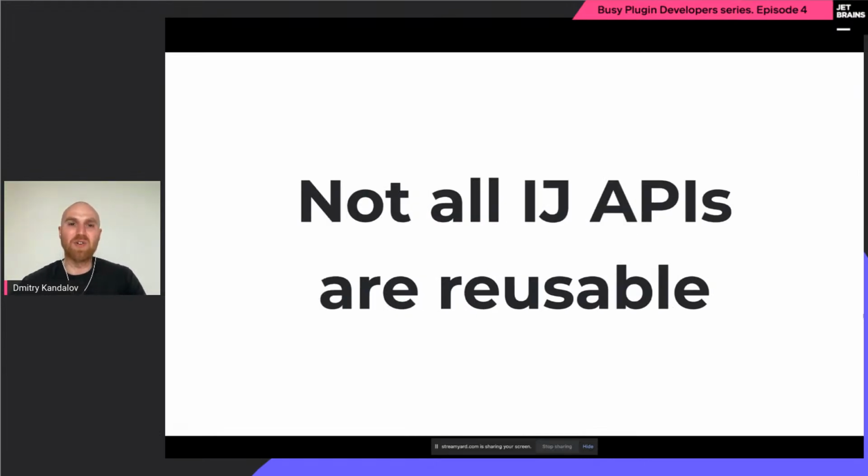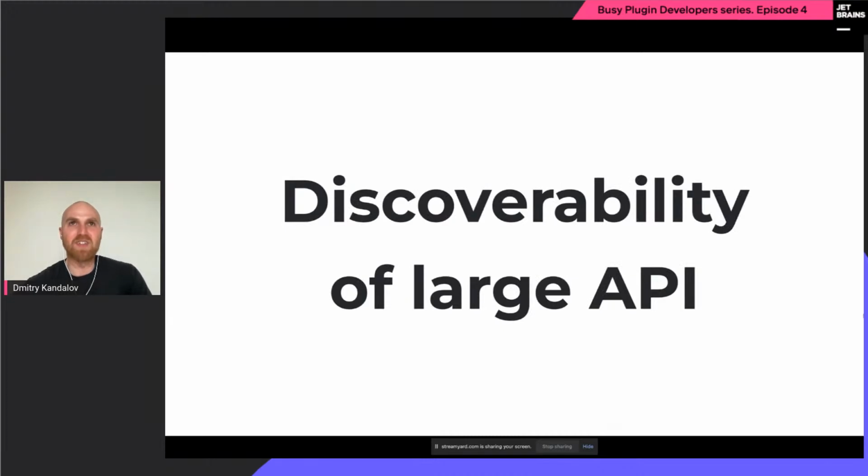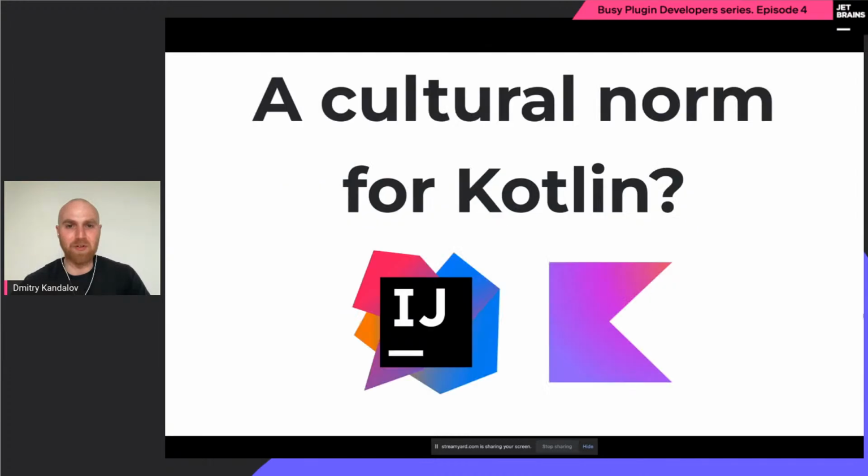Then not all APIs in IntelliJ are that easy to use, because they were never designed to be reused, and they were created 20 years ago. Probably 20 years ago. To be fair, it's really hard to foresee somebody will be doing something like that with your internal APIs. Then there is an inherent problem with all big APIs. When you have lots of different parts of the system, it's just really hard to make a navigable API, and they all evolve over time. So these are genuinely difficult problems in any project.